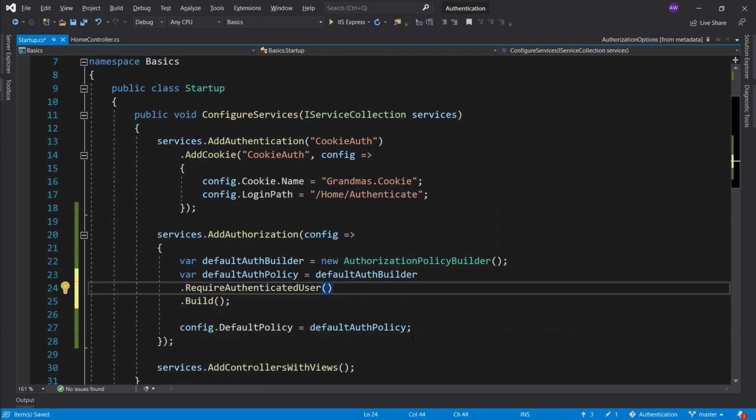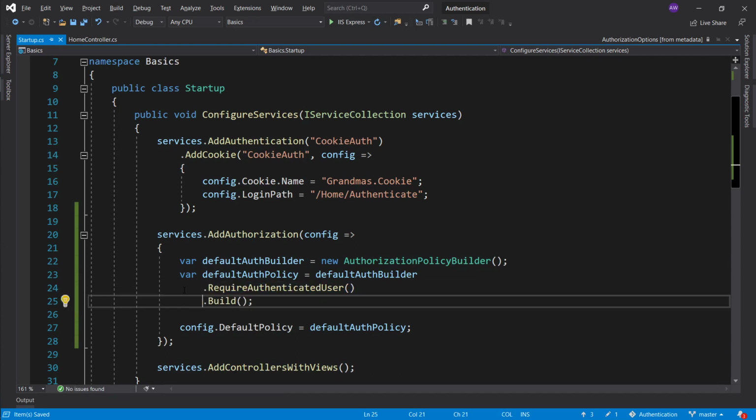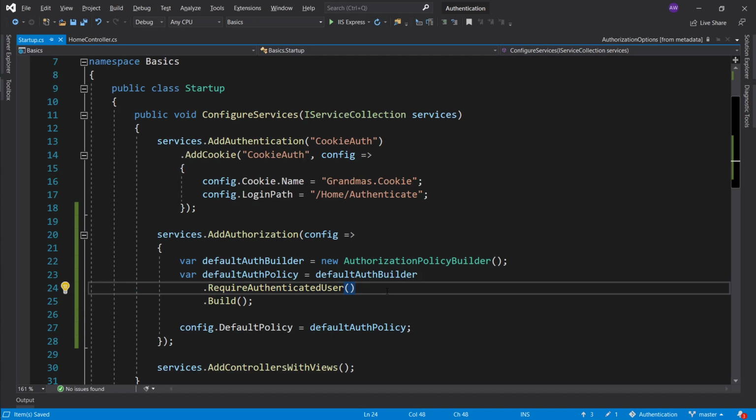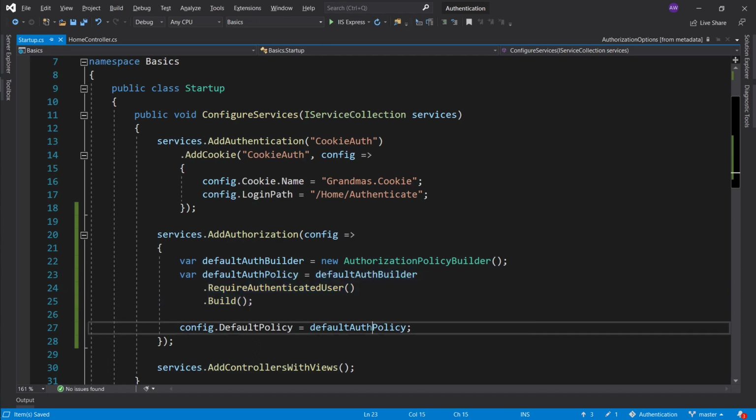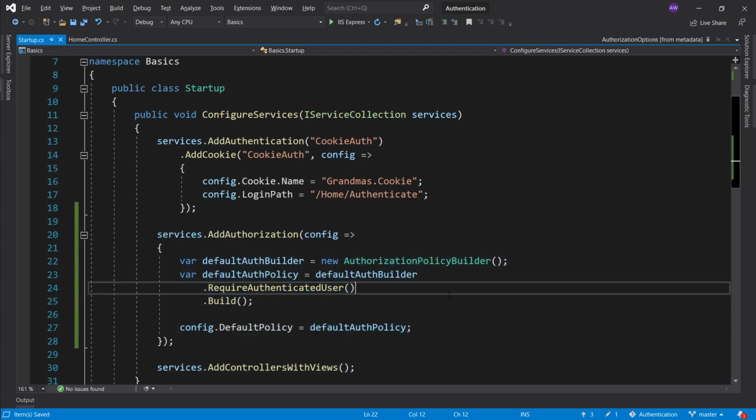You can think of this as a built-in rule to help you use well-known requirements. You're going to make an authorization attribute, you're going to want an authenticated user, so you're most likely going to want to build this. And under the hood, this is exactly how the default policy is built up.